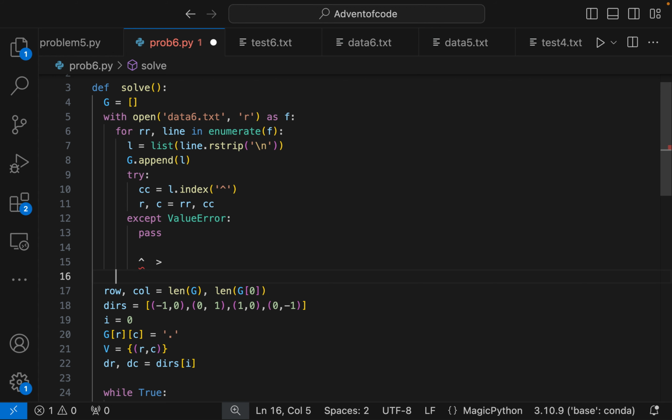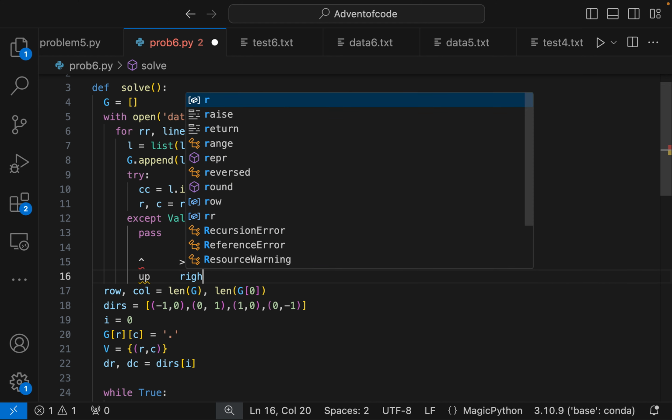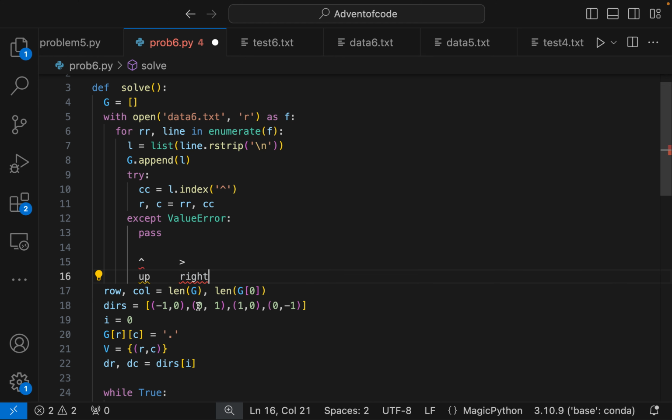For the right, we're not changing the row, but we are changing the column in a positive direction. That's why I wrote this in this location here.